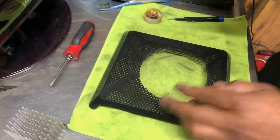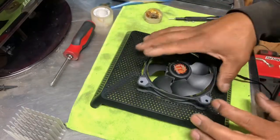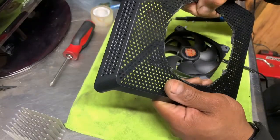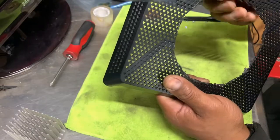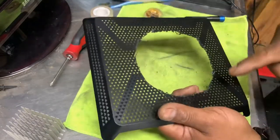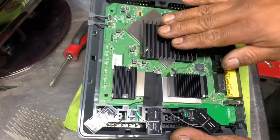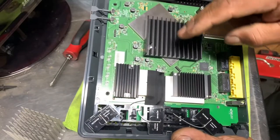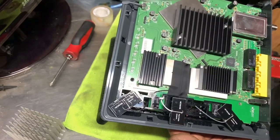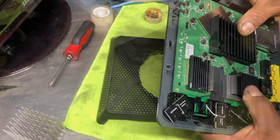Doing this expands the life of the router. This is how it's gonna look. Again, this is an old router so I don't really care — the warranty is already expired. If anything happened to this router now I'd just have to buy another one. I think I got it about a year and a half ago, so maybe that's why the processor paste still looked good on the chip. I only replaced the main one; the other two were good. This is a Wi-Fi 6 modem and router combo, so it does two jobs.